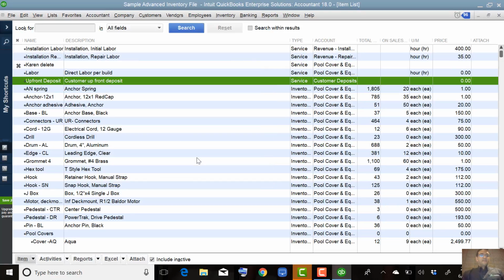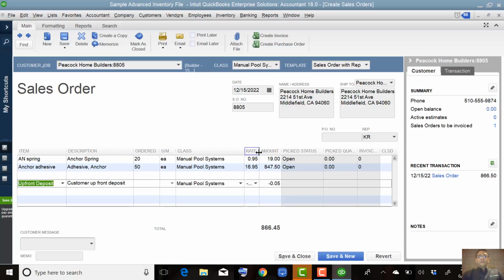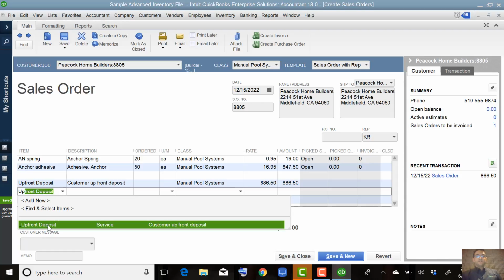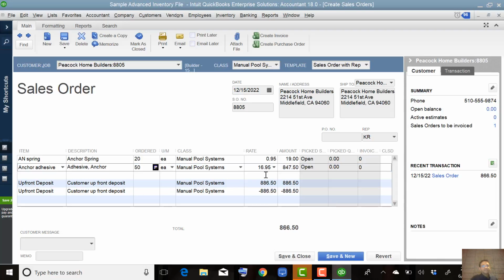It is, okay, perfect. So I'm going to put upfront deposit here, and I'm going to put the entire invoice amount, the entire sales order amount. So it's 886.50. And then I'm going to create a second line item with the exact same item, upfront deposit, and we'll make this negative 886.50. That doesn't affect my sales order, but what it does is set up my documents in the future.